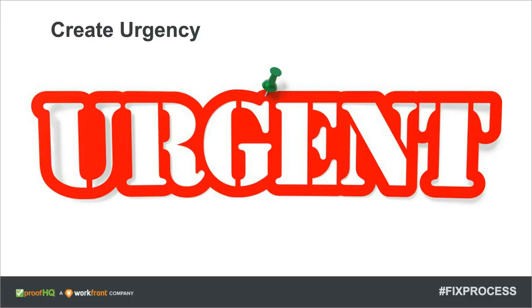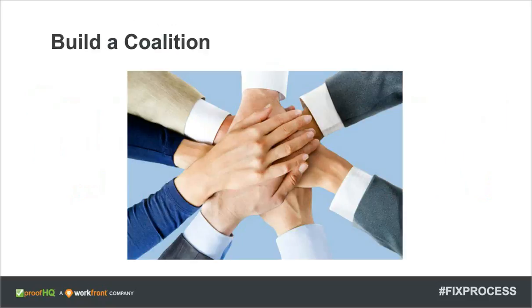Okay? The next thing here is to convince people, right, that change is necessary. And to do so, you have to have leadership. It doesn't have to be from the executive suite, your C-suite of the organization. It can be from any group of people. Okay, you have leaders in your organization that don't necessarily have a title, and you can find that effective change comes from that type of leadership.